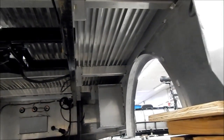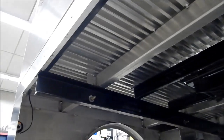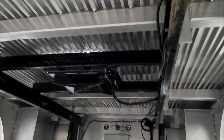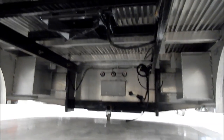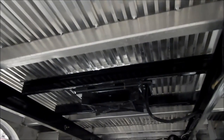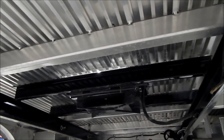The floor decking is a very strong extruded aluminum floor decking. Now notice the steel frame. That's what makes it so this can handle the heavy weight day after day after day without cracking to pieces like some of the other aluminum truck beds do. Notice all the beef underneath for that gooseneck hitch.